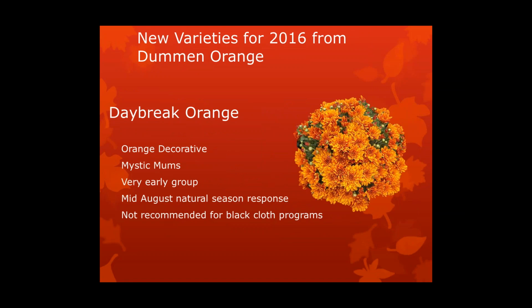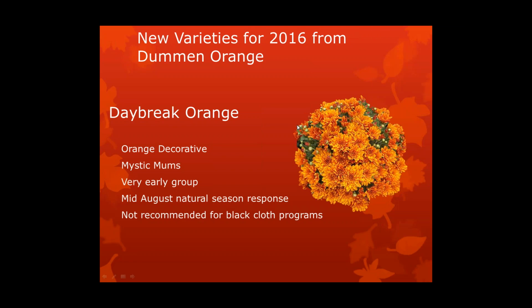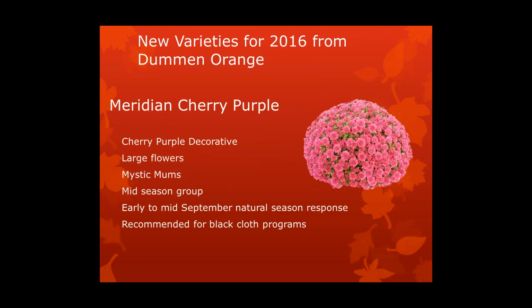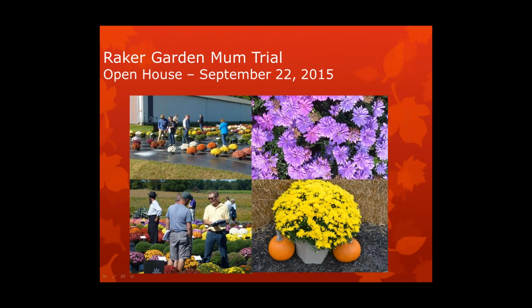I don't mean growing them on black cloth on the ground. The black cloth is referring to shading the crop to initiate flower buds. Lori, if you'd like more info, I would refer you to Bernard at GrowLink or to the Syngenta Flowers website, and you could read up on exactly what we're referring to. So it's great questions. Thank you, guys. All right, we're almost out of time here.